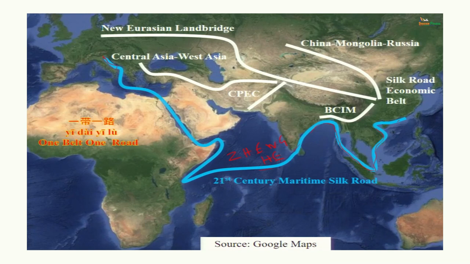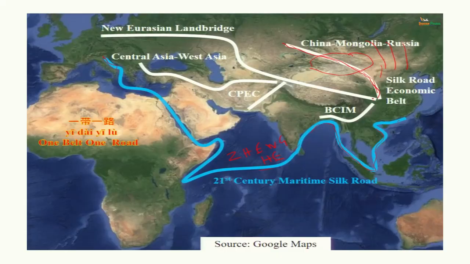Similarly, there is the land route by which China is trying to connect. So, there are several of them. So, there is China, Mongolia, Russia. So, Mongolia is here. So, building a road connecting China, Mongolia and Russia, and also building pipelines which supply energy to China, because now Russia is being isolated internationally and its supplies to Europe have decreased, and so Russia is trying to increase its supply to China under American pressure because of the Ukraine war. And even before that, Europe was trying to reduce its energy dependence on Russia, and therefore now Russia is looking for new buyers, and China is one of the important buyers.